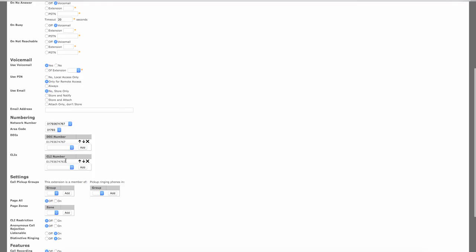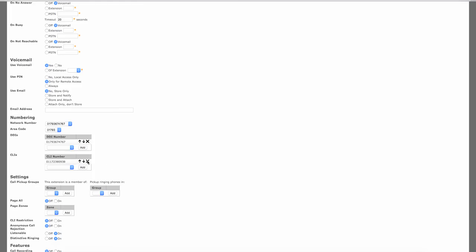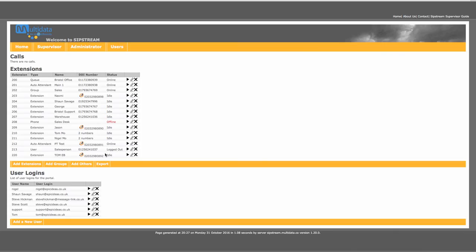At the moment, if George makes an outgoing call, it will display 674767. However, if we would prefer that he displayed, I think that's a Bristol number, if we want him to display that, we select it from the drop down list, we add it, and then so that it's the only number that will be presented, we delete the existing one. And of course what we must do always is to click the next button to ensure that that change has been implemented. So George now has a new CLI when he calls out.